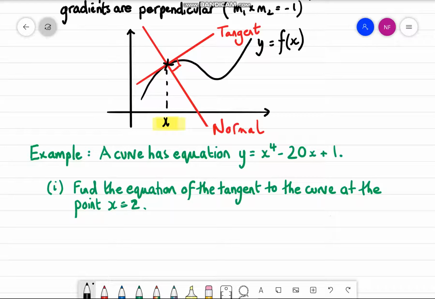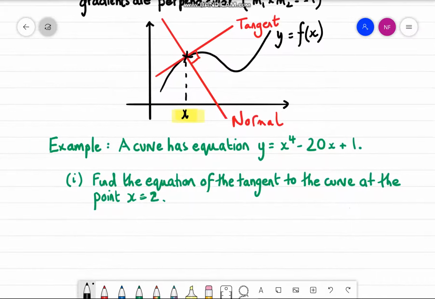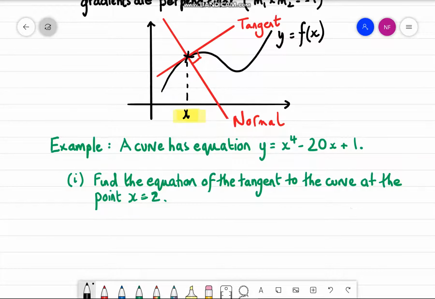Now, it's asking us to find the equation of the tangent. Now, irrespective of the tangent, when finding the equation of any line, which in this case the tangent is, we typically use this method. We want to find the coordinates along the curve at the point where the tangent is meeting the curve, and we also want to find the gradient of the curve at this point. So, this can be expressed in the form y minus y1 equals m2 times x minus x1. So x1, y1 is just a set of coordinates.